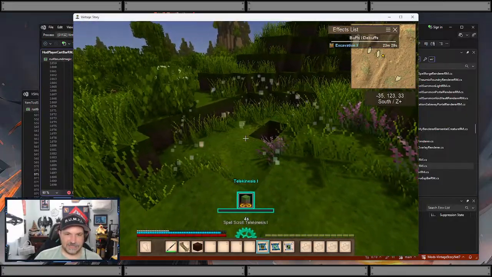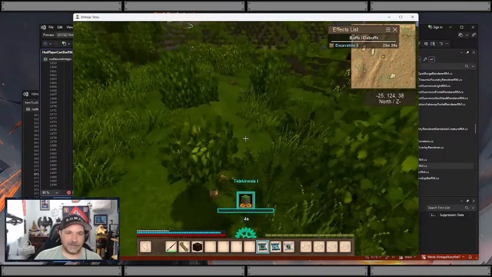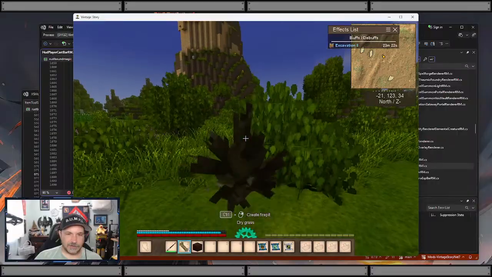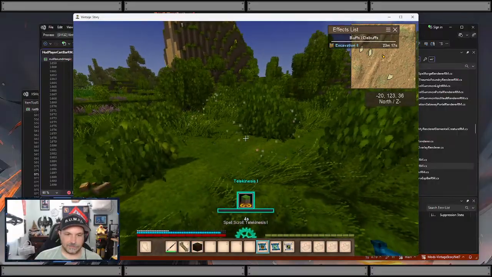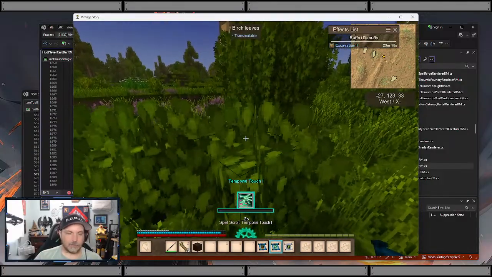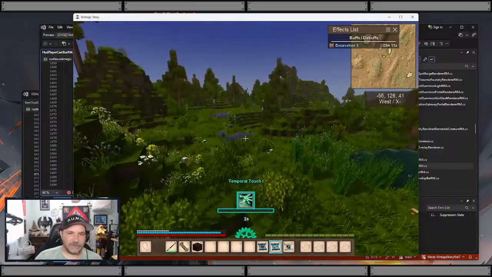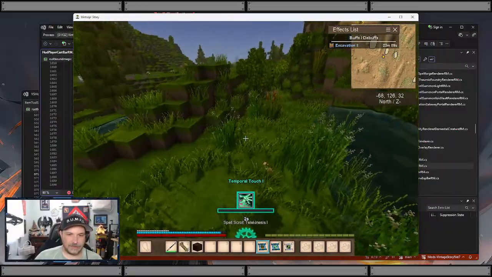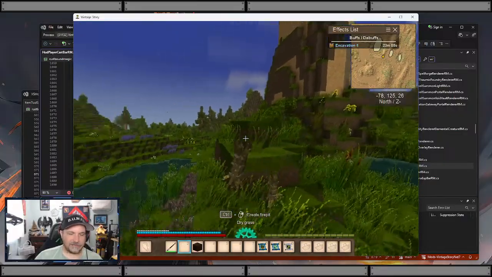Alright, telekinesis. That worked very well. Let's make sure, though. Let's throw things from a different angle. Yep. Telekinesis worked. Remember, it used to throw itself. I think I found a way to get rid of the wind drag. I just never pushed that update out. I put a lot of effort into this mod.